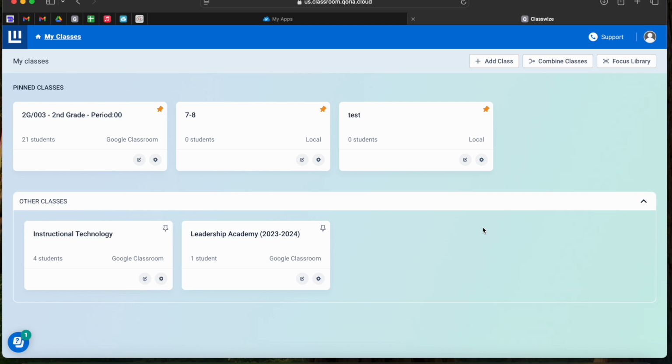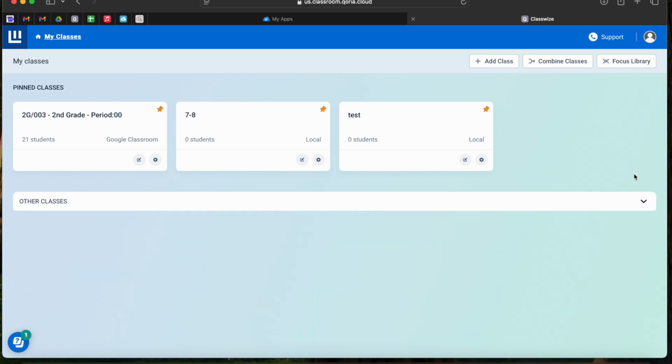So for your science class, your social studies class, if you have a block schedule and you want only the classes from this semester to be in there, then you can pin these classes at the top, and your other classes are going to be filtered and separated down here at the bottom. Take this little arrow right here, select it, and they will go away. So now we have a separation from the pinned classes that I use and want to focus on, and the other classes that are either not being used, the sections aren't in use, or maybe they're an archived class from previous years or previous semesters. They're still there, but still separated from the rest of your work.